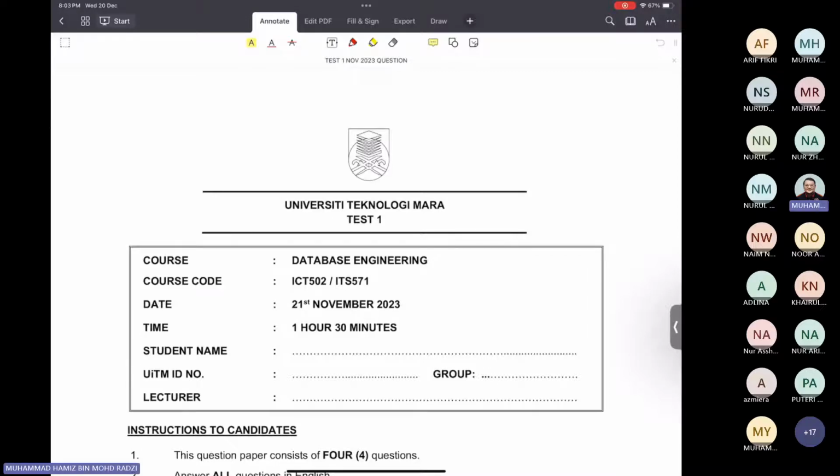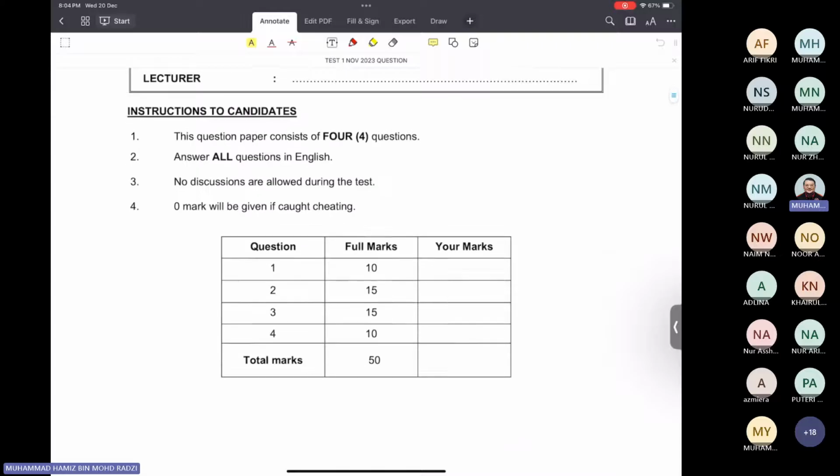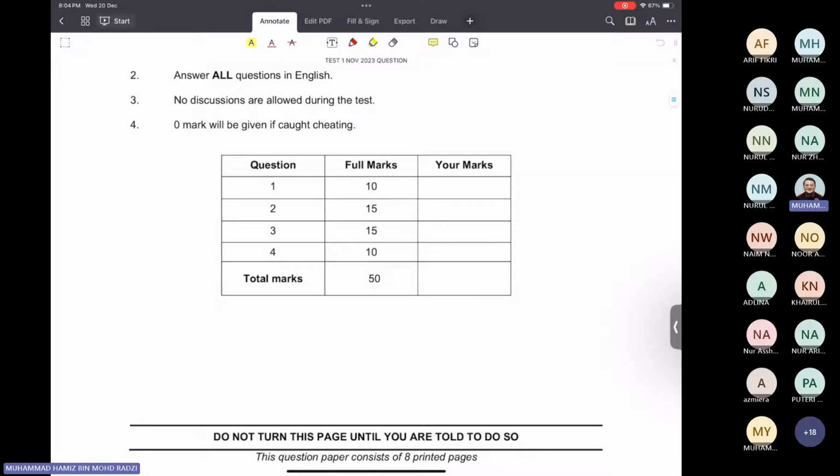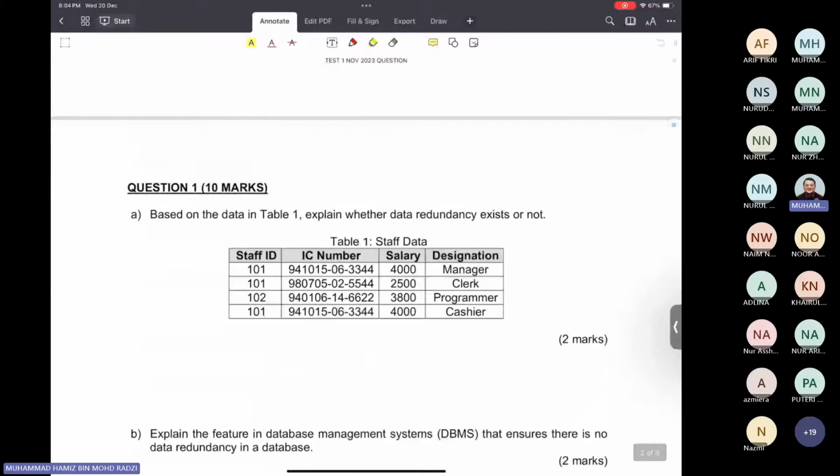Today I will discuss our test one. You have 50 marks in total, and you need to get 25 plus to pass the test. However, for my students, I know some of you didn't manage to pass the test. I do hope on the second test and our SQL test after your midterm break and your short special break, you can manage to do it. So let's go to question number one.